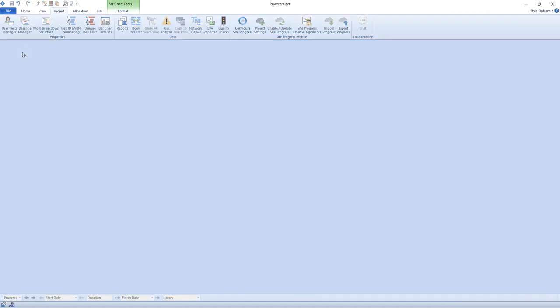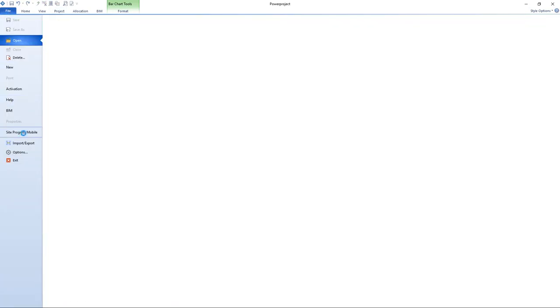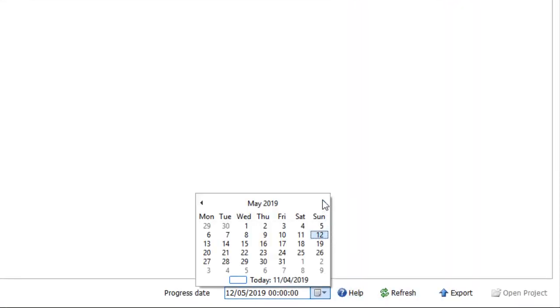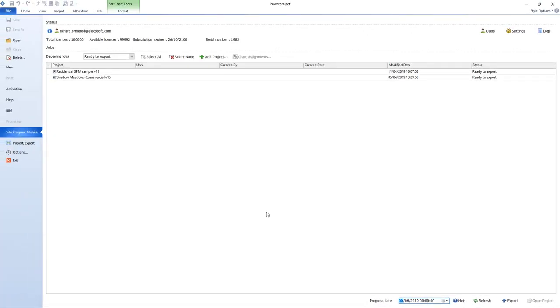And I also want to look back at this point in time. So I'm going to close this project. But if I had a series of projects to update, I would not have them open individually. I would have edited them individually, so I'd said which user they go to. But once I've done that, I could select a whole list here, and I could choose that future date. And I could click export here, which I'm not going to do because I've already exported one of those. And then all of that information will go up to the cloud.